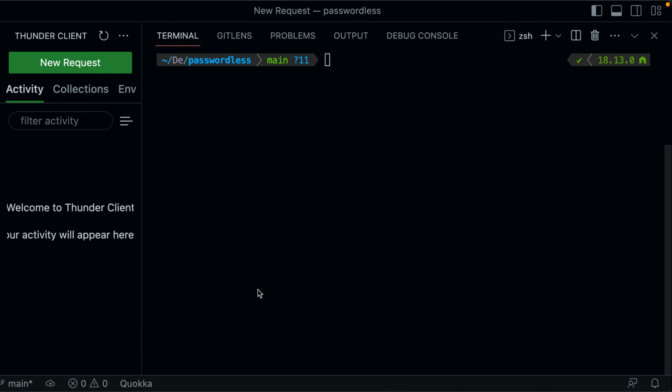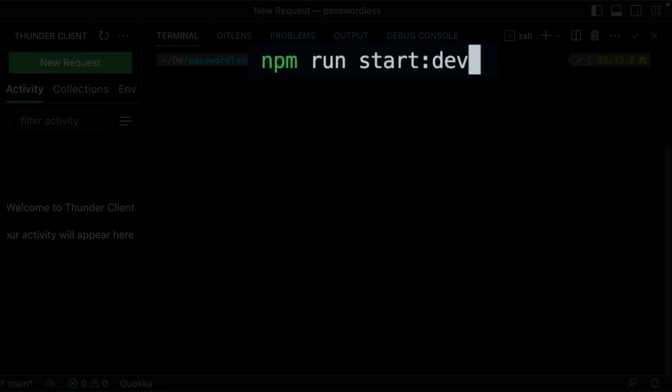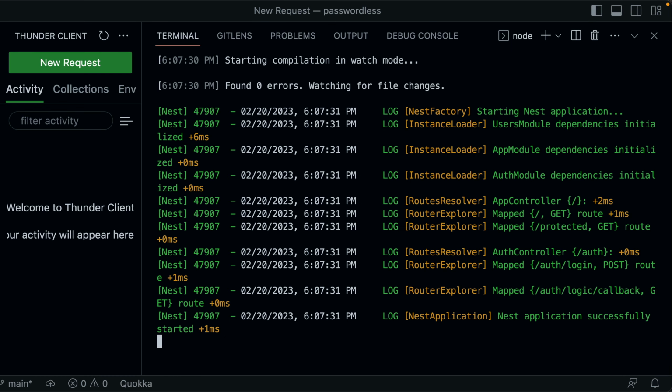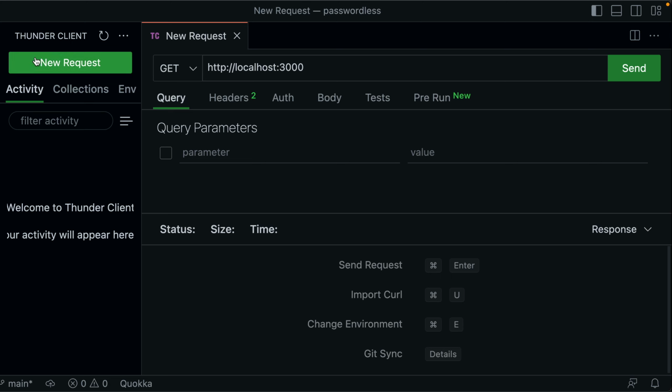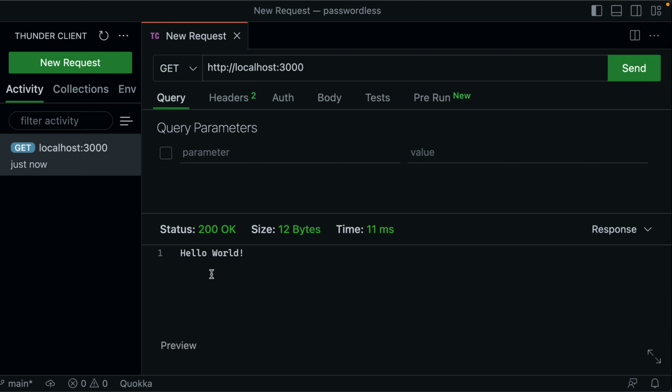At this point, we're actually ready to run our application for the first time and make sure that what we have so far works. So in the terminal, run npm run start:dev, and you should expect no errors here if you've been following along. Now, while the application is running, I'm going to open up the Thunder Client, which is sort of like Postman, but you can use it in VS Code. You should be able to make a request to localhost:3000, and that's going to return Hello World. That's just from the default code that was generated.